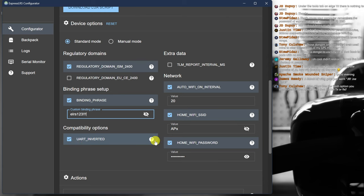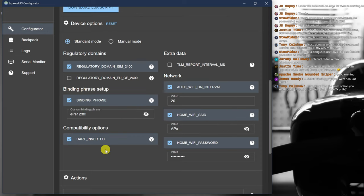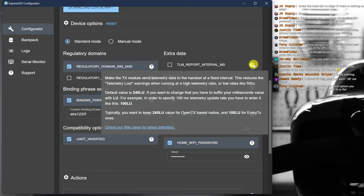UART inverted is basically radio dependent. It enables compatibility with radios that output inverted CRSF, such as the Q7, TBS Tango, RadioMaster TX16S. In my case, I use a TX16S, so I use UART inverted, okay? You can look at all the others. The telemetry reporting interval, you can change it to a fixed interval. Default is 240.